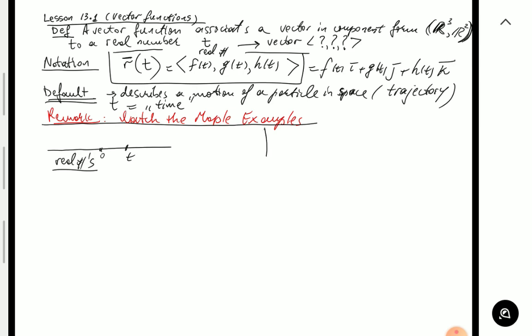Because the value of the function is in 3D. So the value of the function for every t is going to occupy, this is x, y, and z, is going to be in 3D. So this is the domain over here. And then let's say the trajectory that I was talking about looks like that. And let's say for a given t, the corresponding r of t is over here, let's say.